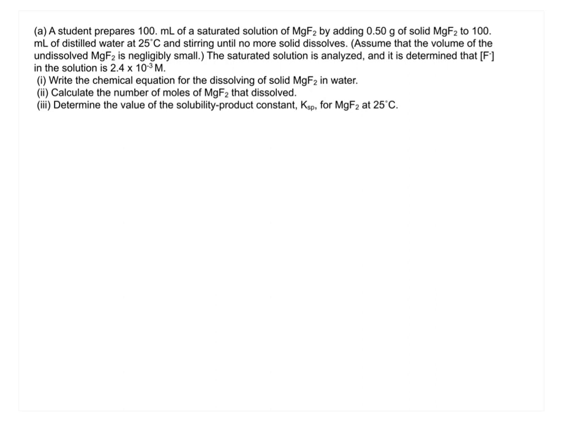Let's answer this first question. Write out the chemical equation for the dissolving of the solid MgF2 in water. And when I do that, I start with the MgF2 and I break it up into its individual ions. So you've got one Mg ion and two F minus ions. Now originally the 2 was a subscript behind it, and that's the case when you have an ionic solid like MgF2. But when it's dissolved, the 2 comes out in front and becomes a stoichiometric coefficient. I have 2 moles of F minus ions.